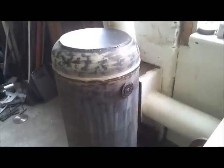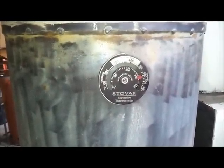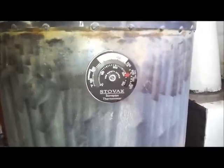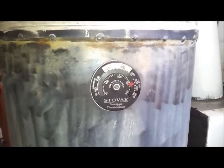Has it been worth it? Yeah, I think it has. It's not getting as hot as it was before, but maybe that means the rocket stove internals are going to last longer because before they were getting too hot - it was getting round to 900 degrees burning a lot of timber. The back of the firebox, just between that bit of insulation, is glowing cherry red - it's very hot.